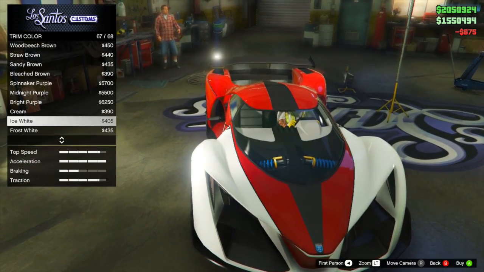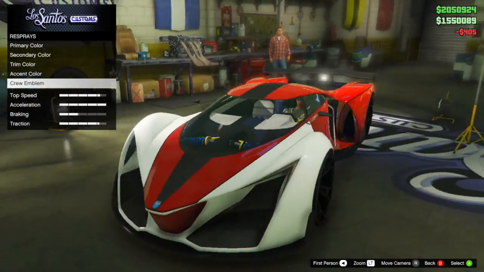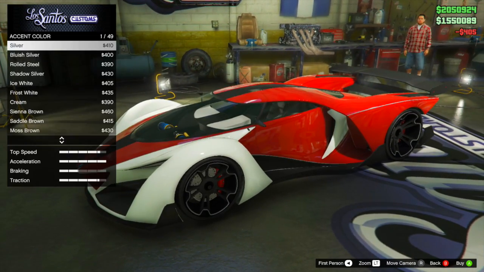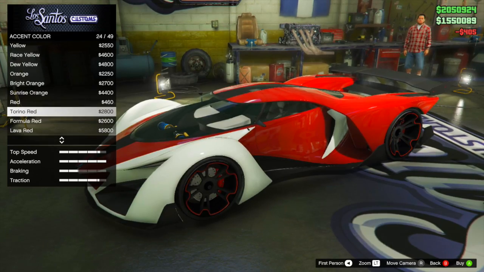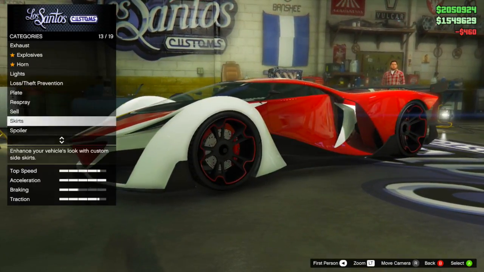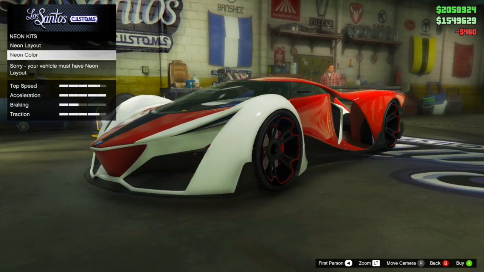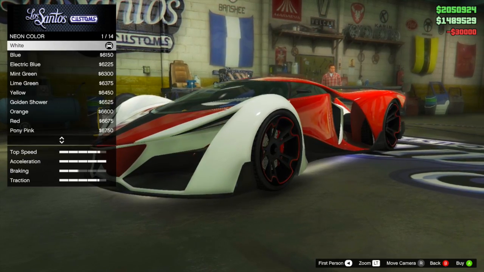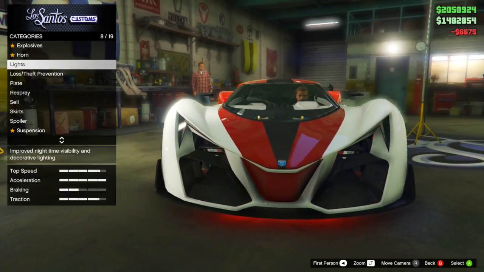So now let's talk about performance of the car. Yesterday, I did a straight line drag test that tested acceleration and top speed, and clearly the X80 Proto is the fastest car in the game, and it also has better acceleration than the other supercars. So to give you guys the too long didn't read version, the X80 Proto has better acceleration and better top speed than the T20, although it has worse traction and braking. At least that's what I have felt.